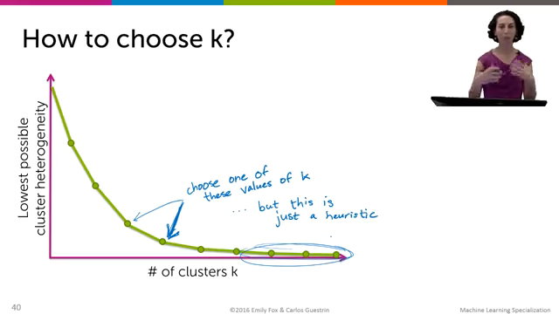So bear with me. But the point is that you really need to look at the data and think about what these things mean in your application, and when it's hard to look at the data, you can start doing things like the heuristic we're talking about here, where you select the elbow of this curve. But again, you'll get a lot of hands-on practice with this in the assignment.